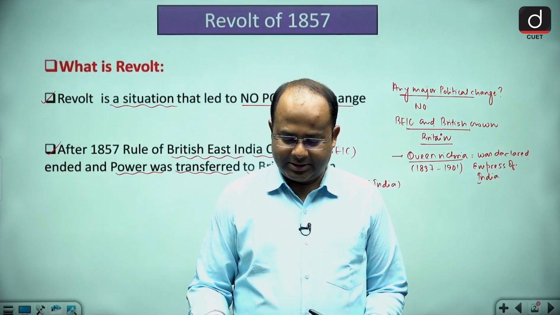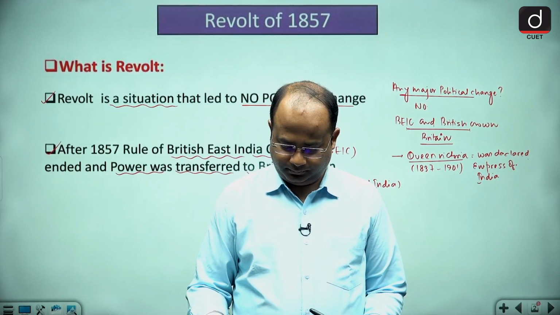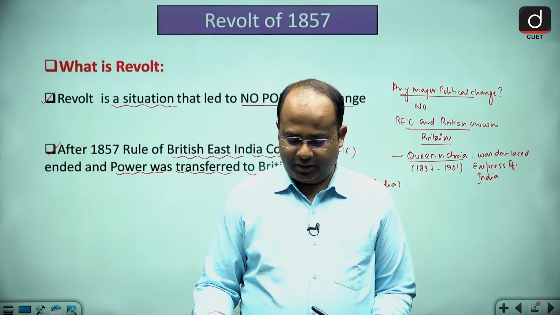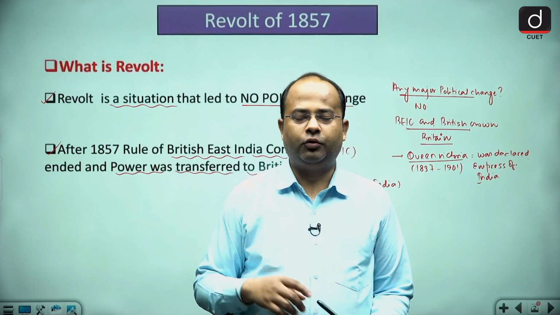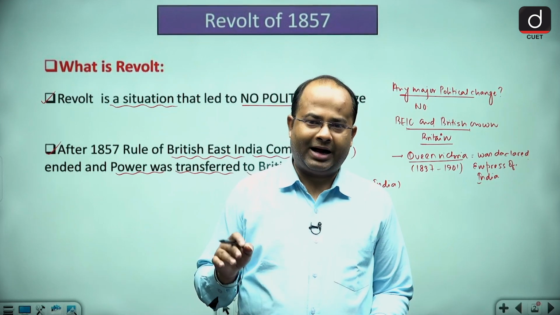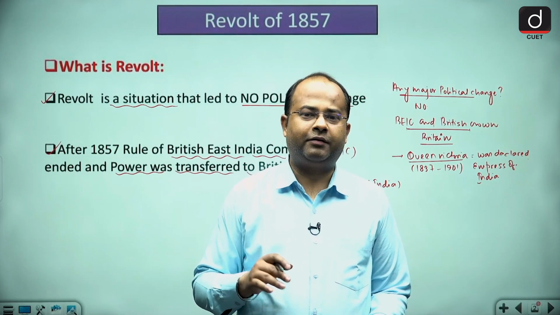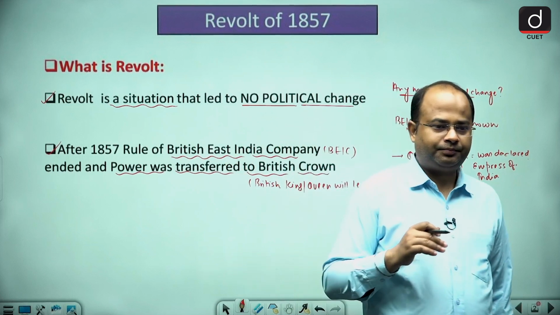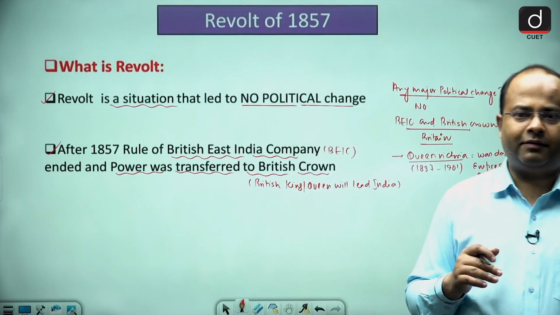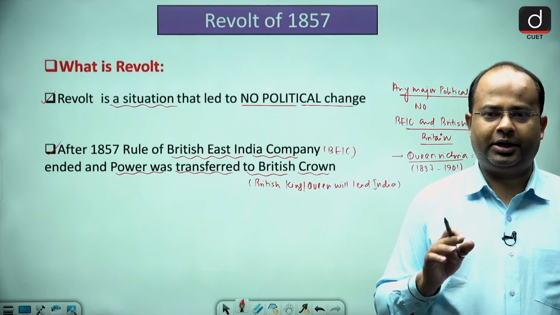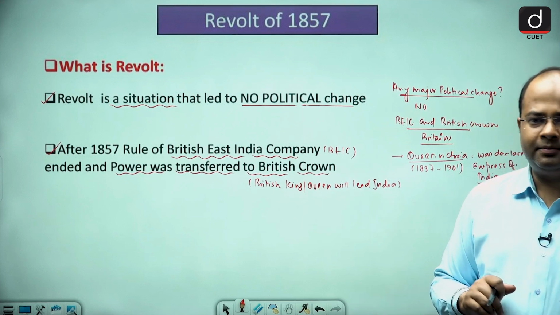I hope, guys, that is clear to all of you. I hope it's clear to everyone. Then do let me know, then we'll move to the next thing. So I hope it is clear that the event that happened in 1857 was a revolt. It was not a revolution, because after 1857 there was no major political change in the Indian political system.